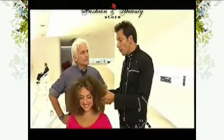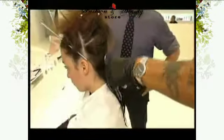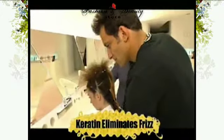Okay, first I'm going to wash our hair 3 times with clarifying shampoo. Then I'm going to dry it naturally. You mean blow it dry? Blow dry it natural. Correct, with no conditioner. Right. What you're really doing now is you're infusing the keratin. You're covering every hair, but not necessarily the straightening process yet?